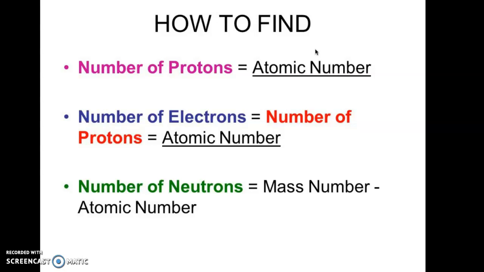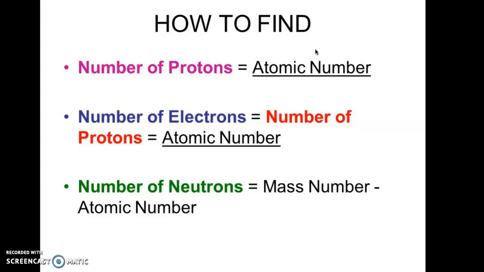Our number of electrons changes a little bit depending on if my atom bonds, but for the purposes of this lecture, and until we discuss bonding, the number of electrons is equal to the number of protons. This is the atomic number again. So for hydrogen, which I said has an atomic number of 1 and has 1 proton, hydrogen, if neutral, would have 1 electron. Helium would have 2 because helium has an atomic number of 2.